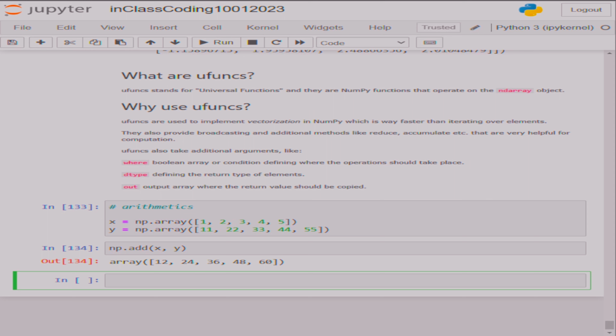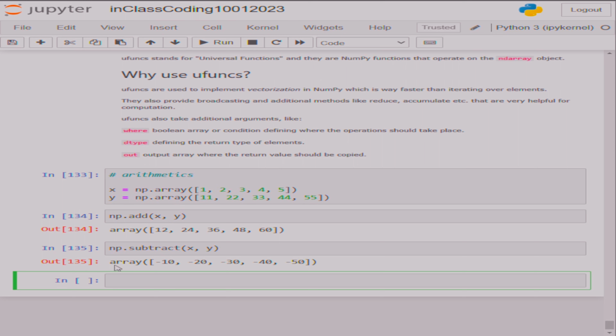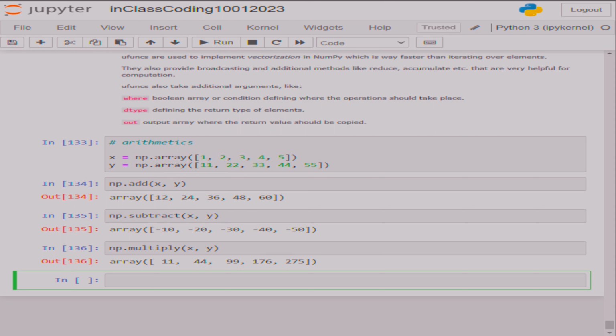You get a result. Similarly, if you want to do a subtraction, you can use a function called subtract, that is np dot subtract x comma y. So from x, y is subtracted and you get an answer. And if you want to do a multiplication element by element, this is np dot multiply, x y, you have an answer.